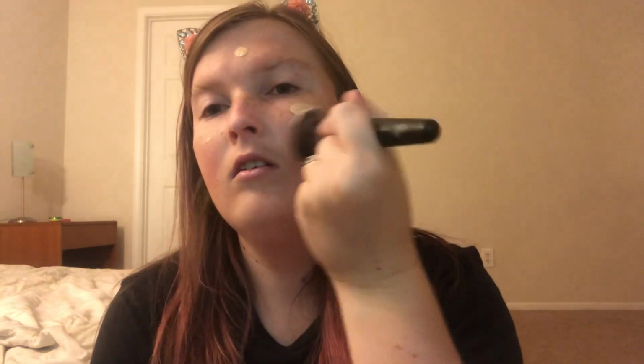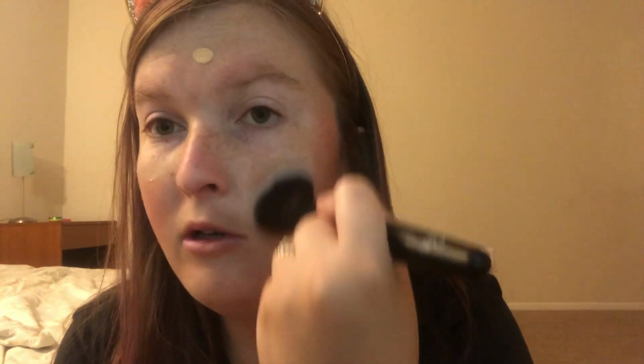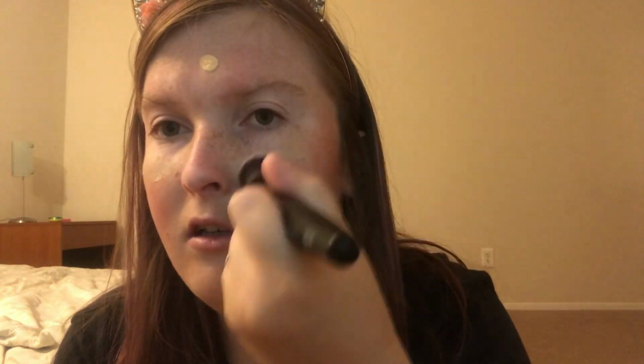Okay, so I just got this new e.l.f. blurring brush, which someone told me is for foundation, contour, anything for liquids, which is good, because I love getting new brushes. So I already evened out my face, so I'm just gonna buff this out. I'm so happy I got new foundation. I don't need that much foundation on my face because I'm so light skinned.